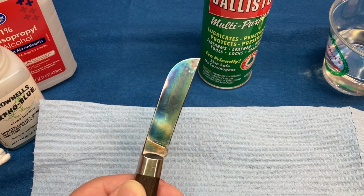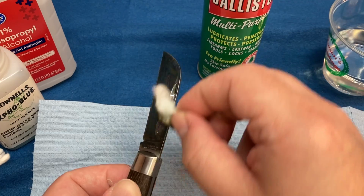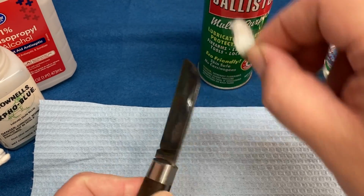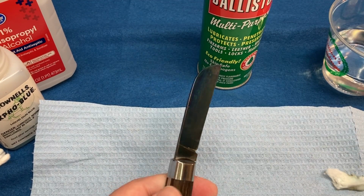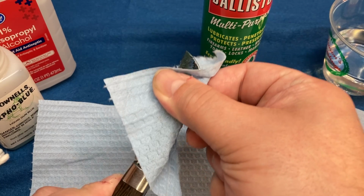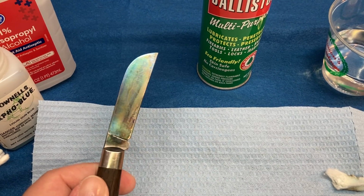Now right now it has this really wicked coloring going on, okay? But you want a uniform look. You can stop wherever you like. If you think this is cool, you can stop here. Or if you want it black, which is where we're going to go with this, you'll stop there. All right, so now kind of dry off the excess here. Don't forget the nail nick. And now your knife is really not attractive, you see.